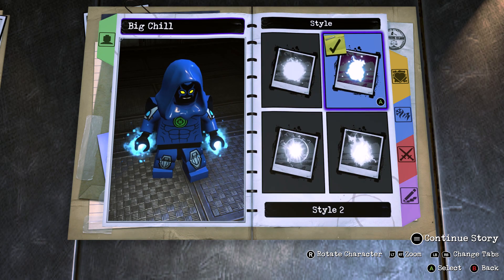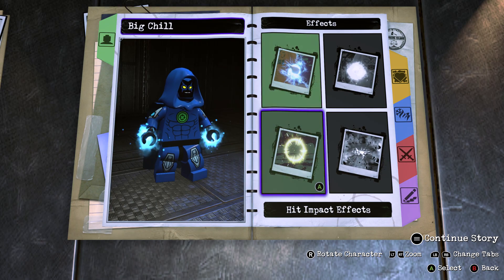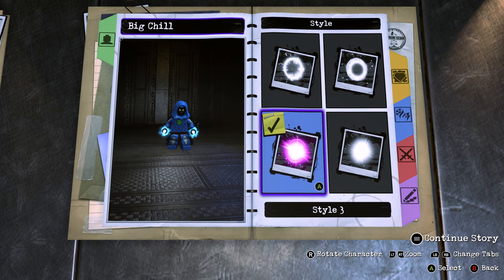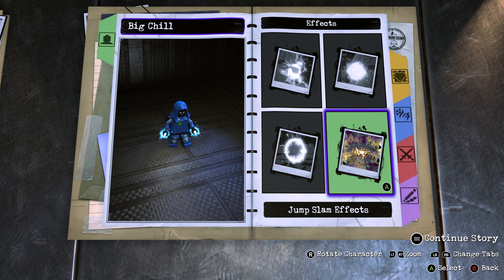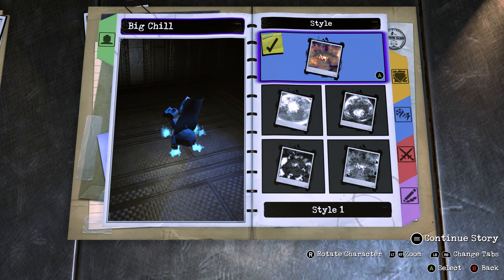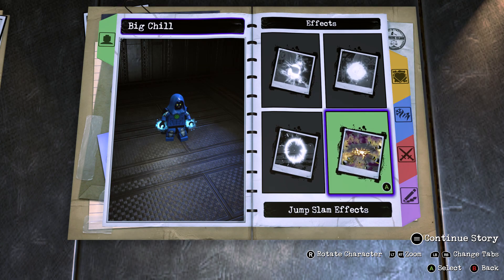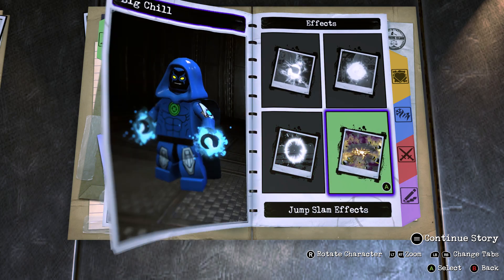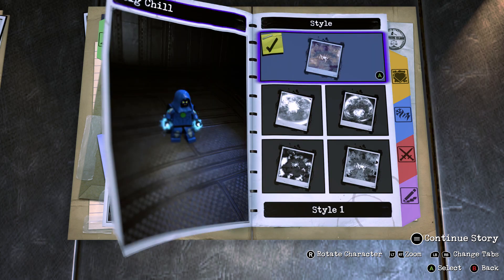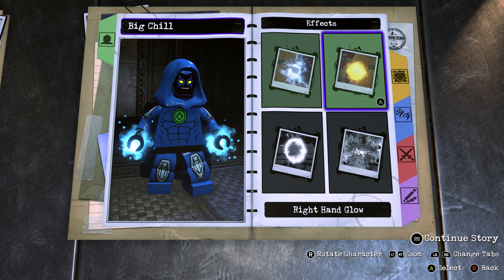Now for the effects, you want to give him both Hanglows, and make them both style 2, in this light blue colour right here. And for the impact effects you want to make them style 3, and you want to make the colour light blue as well. And for the jump style effects you want to make that style 1, and you want to make the colour the same light blue as the rest of the effects. So for summary, you want to make all the effects light blue, both Hanglows style 2, the impact effect style 3, and the jump slam effect style 1.